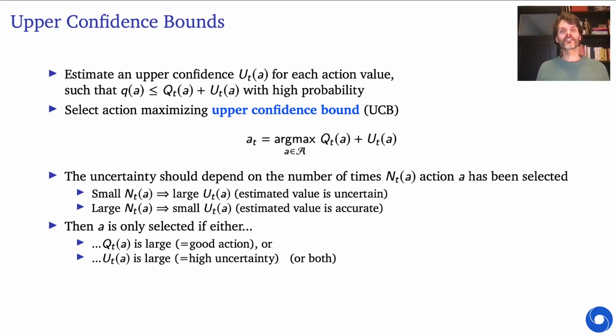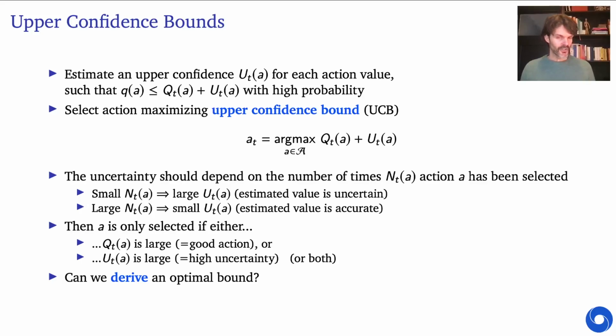Because if we're quite certain that an action has a comparatively low value, then at some point we should stop exploring it. This is what epsilon greedy does not do. This is how epsilon greedy fails. It keeps on selecting these actions indiscriminately of our uncertainty about it, and also not looking at the actual values. Whereas UCB stops selecting certain actions, or selects them much less often, when the values become low and the uncertainty becomes low as well.